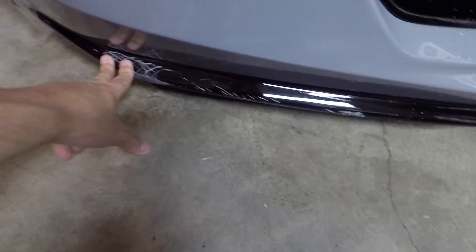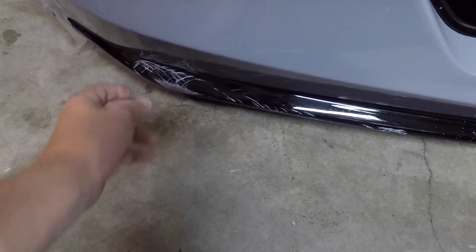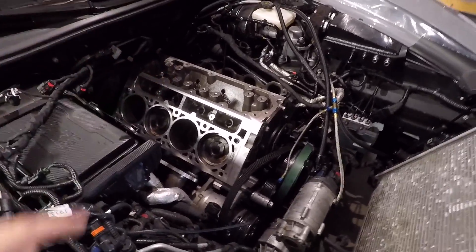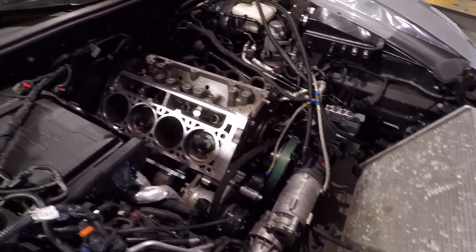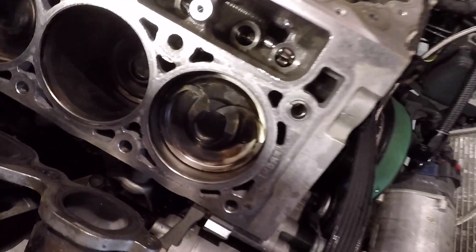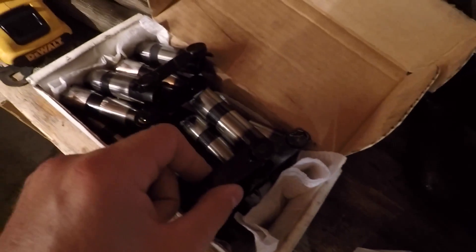Look at this brand new splitter I just put on — something in the trailer on the way back from SCT Columbus must have been rubbing on it, so that's unfortunate. Heads are off, cams are about ready to come out. We're moving right along — this is day two, really night one almost. Everything looks good. Got the new radiator over here from CNR — just a direct replacement radiator. We'll have another video up in just a couple days with the car running, and then we're going to take it to Just Tune to get the car retuned and put on the dyno.